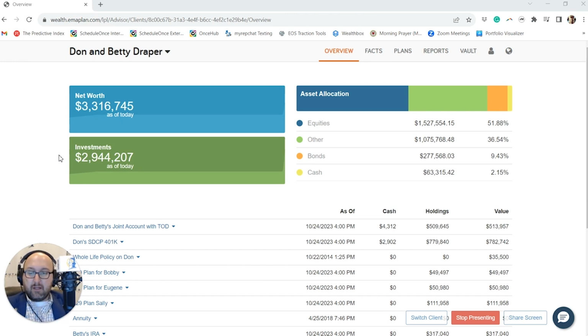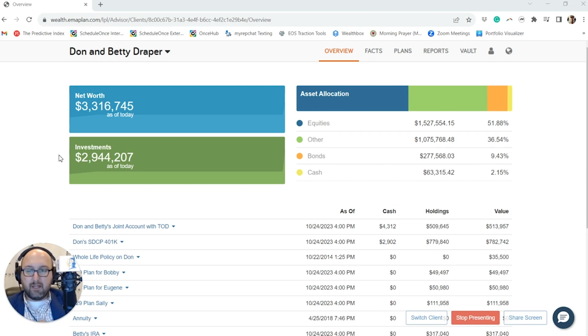This is a sample client. Typically, if you're used to my eMoney tip of the weeks, you're used to two different sample clients that are younger, that have a lot more going on, because there's a lot more variables in a younger person's life. This is going to be more towards what we like to call retirement red zone. So we work a lot with busy working professionals at our firm. This is our retirement red zone, 10 years prior to 10 years after retirement. So this is Don and Betty Draper.